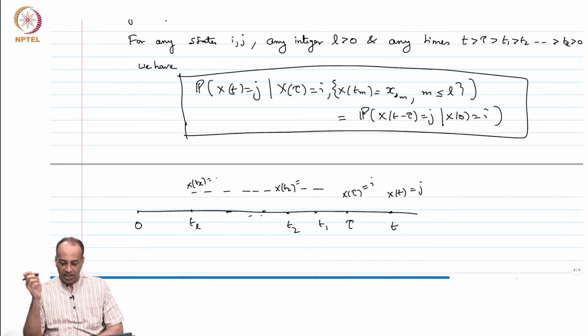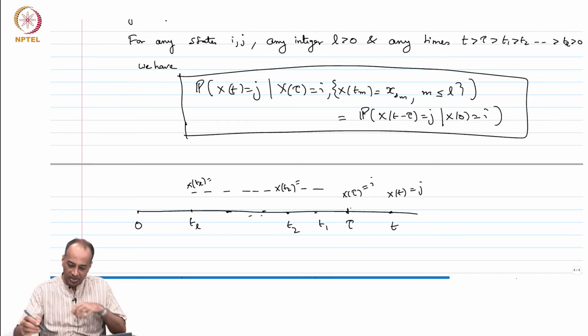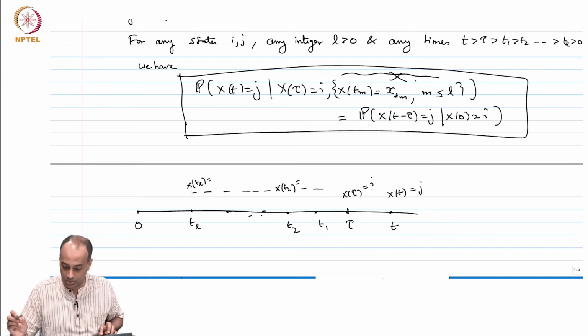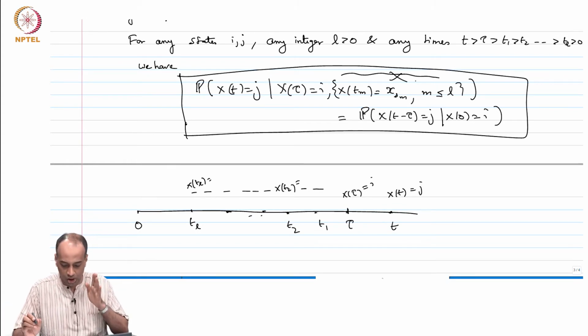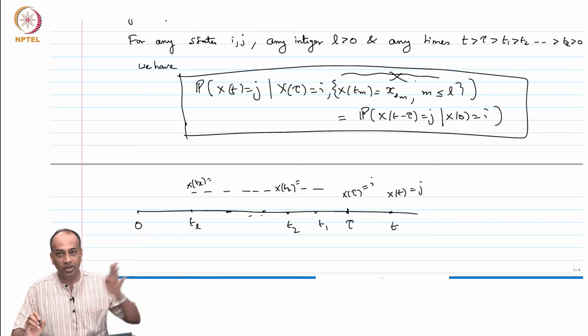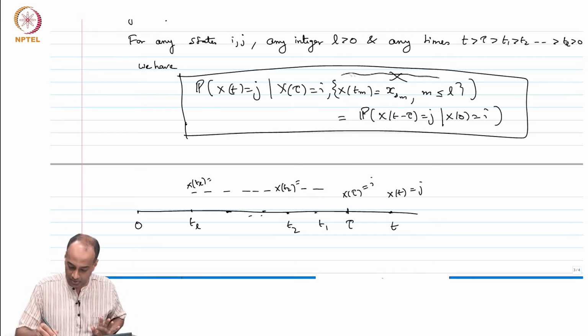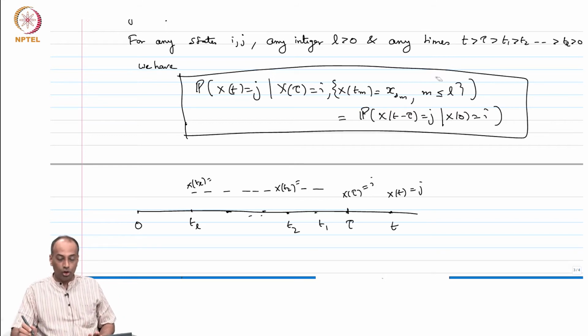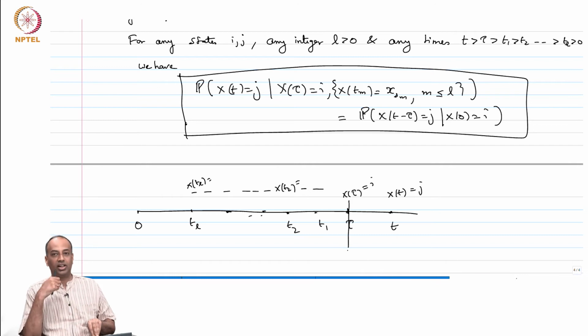What we are saying is that only the most recent conditioning matters, that is number 1. So, all the previous conditioning can be thrown out. Conditioned on x tau, all the previous values are irrelevant, okay, and that is not all. This is because of the first property, the Markov property. The second is that it is as though time just begins at tau.